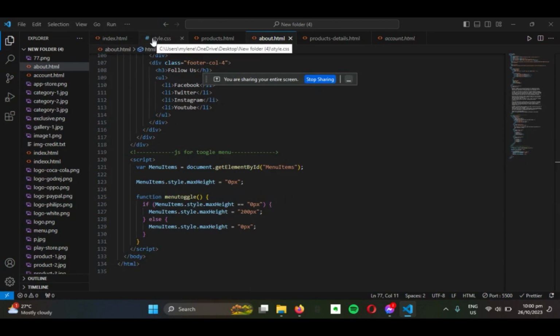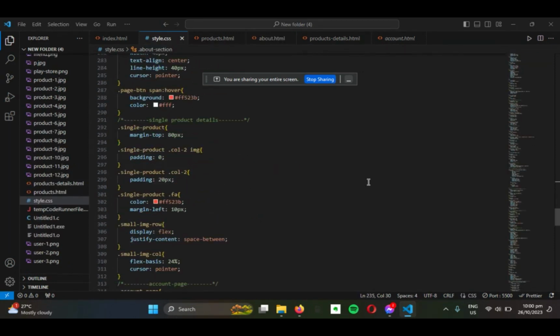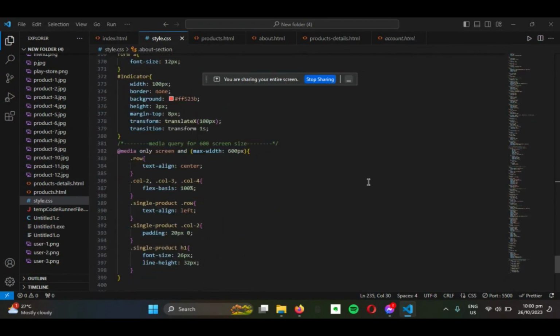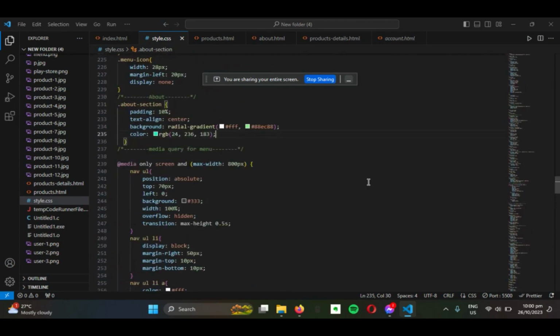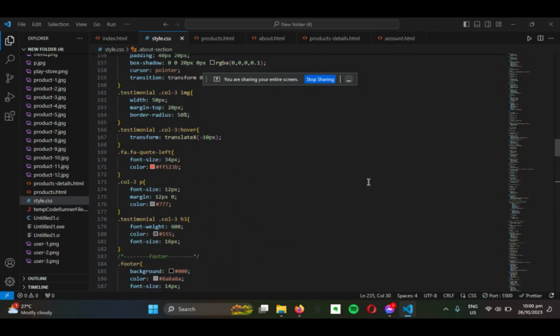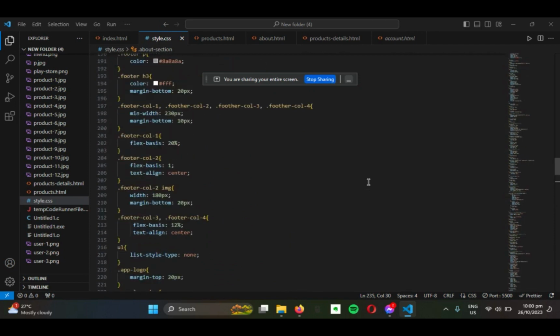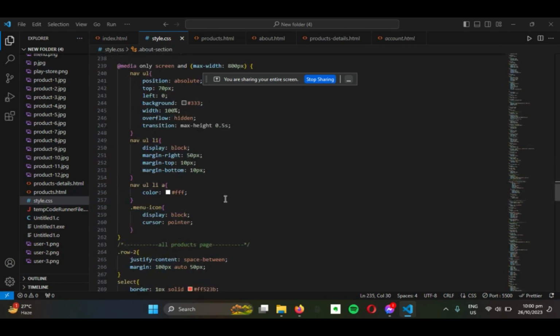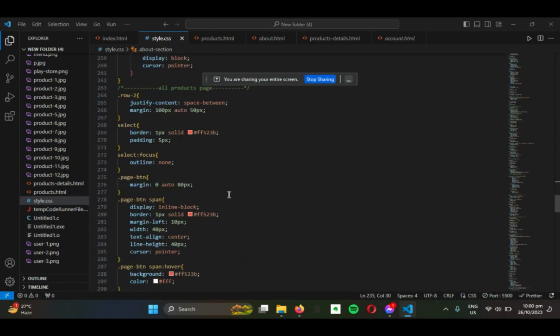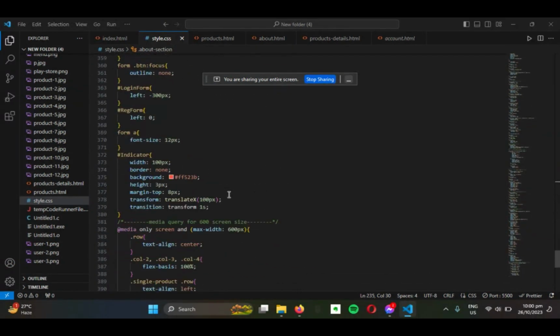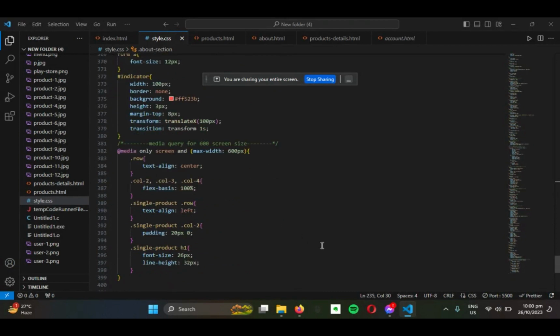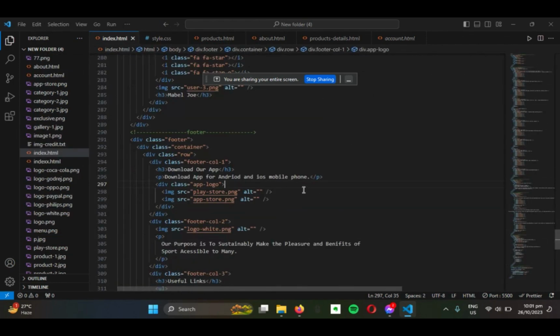If the screen size goes from 600 at media query, 600 if I'm not mistaken, 800 max width absolute UL, and 600 pixel, it will show, and we'll have a row of text aligned to the center, text spaces of 100, single product row, col 2 and h1 product h1. Size for, where is it?